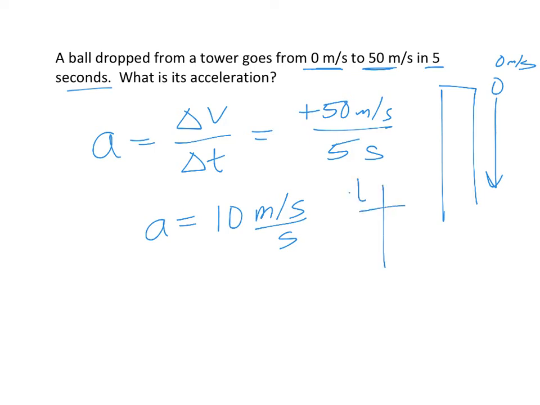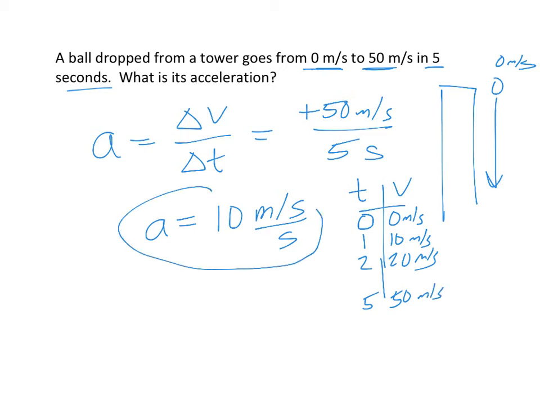So if I made a chart, time versus velocity, when it began, it had a velocity of 0. 1 second later, it was going 10. Another second later, it was going 20. Until after 5 seconds, it was going 50 meters per second. So 10 meters per second per second. Now the thing is, you're sometimes going to see this written as 10 meters per second squared. There's no real thing as a second squared. It just means meters per second per second. It's just like a shorthand way of writing this. So it means that for every second, its velocity changes by 10 meters per second. So don't get caught up in that squared thing.